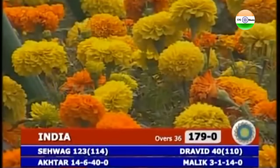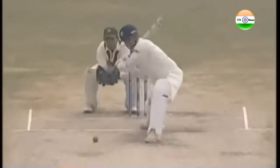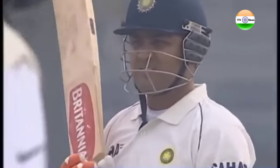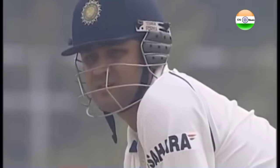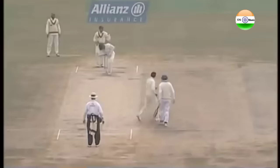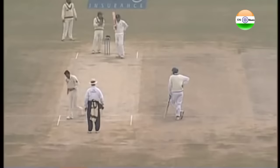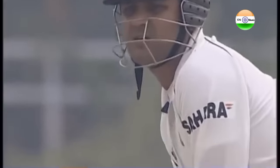It's that time of the year that you need to be in Lahore. Flowers are blossoming, weather is perfect. That was smashed now. An inch here or there would have fetched him a four. Well bowled, Malik. It's been a terrific outing for all the batsmen. Four centuries from the Pakistan batsmen, two of them coming in 80 balls. One centurion for India, coming in 89 balls, Virender Sehwag.